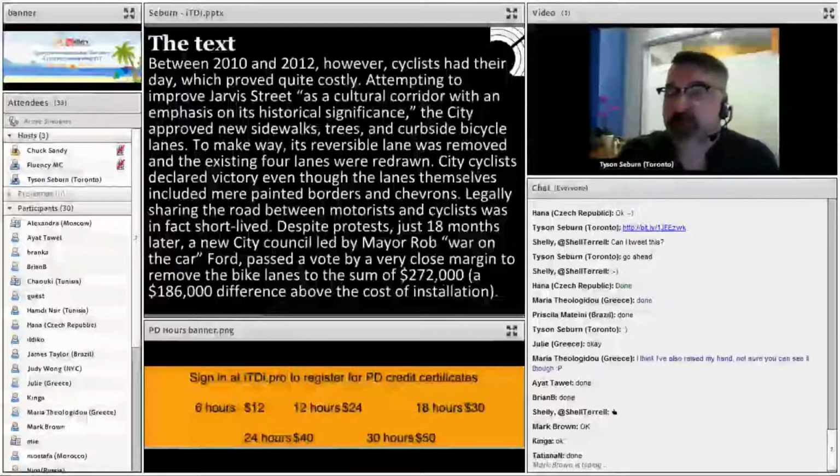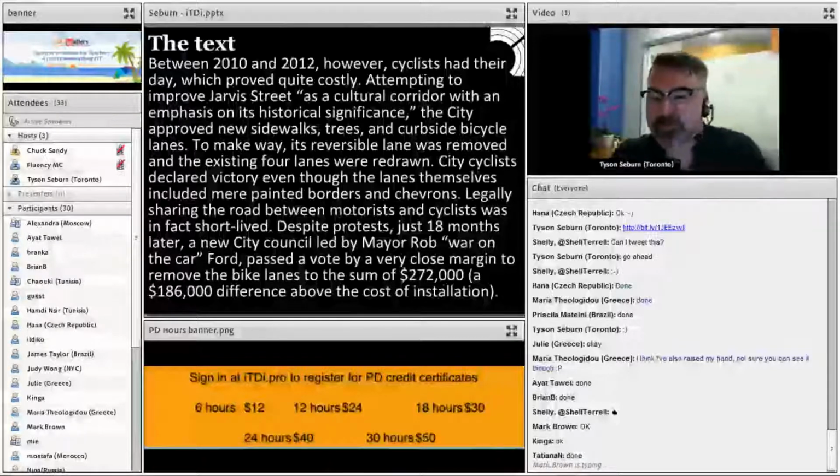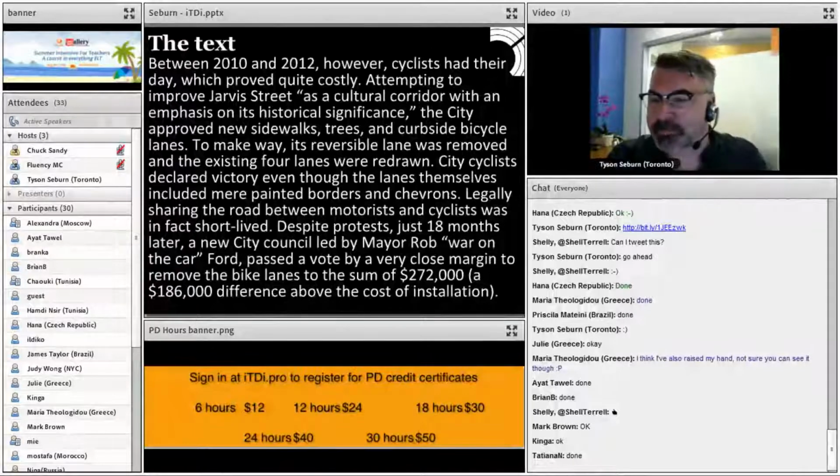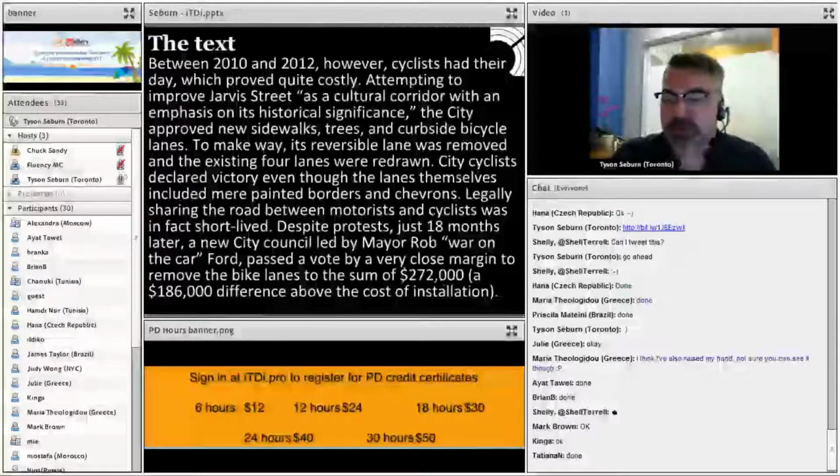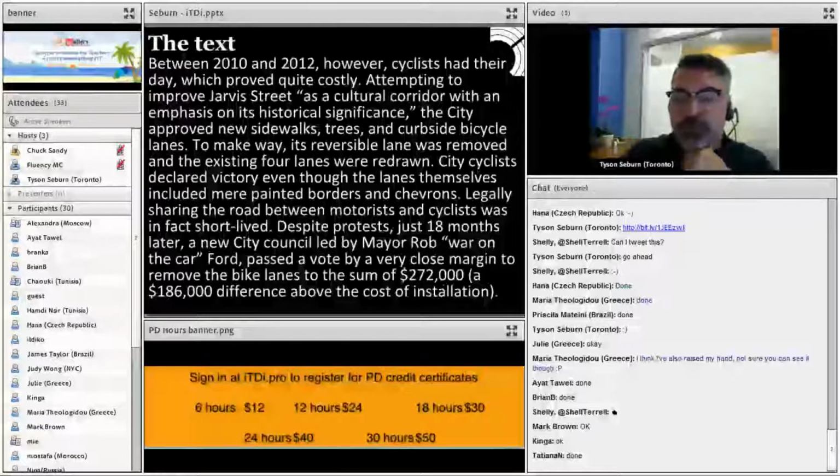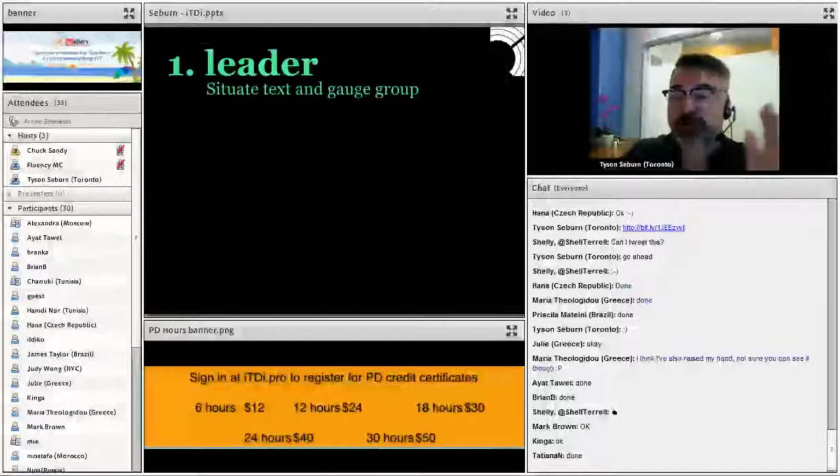Really what I want you to notice is you're going to be in the shoes of the student right now after having read this text. Now, of course, your language level is probably a little bit higher in terms of proficiency than your students might be, but there's still going to be aspects of this text that are unfamiliar to you. And hopefully you'll understand how the reading circles can help dig deeper into that text. So let's go through the different roles and see how they help you and a student attack this text a little bit differently than you might on a superficial reading.